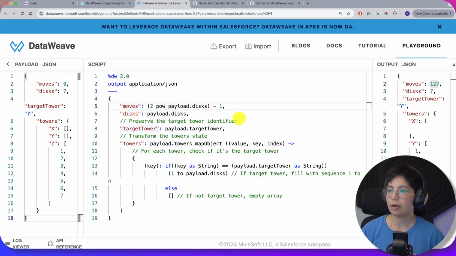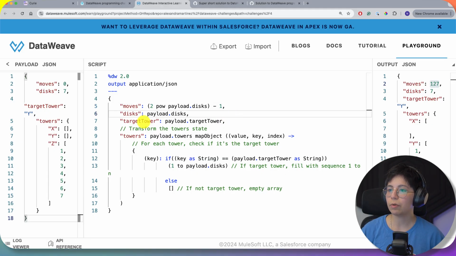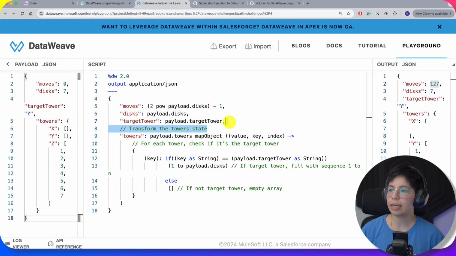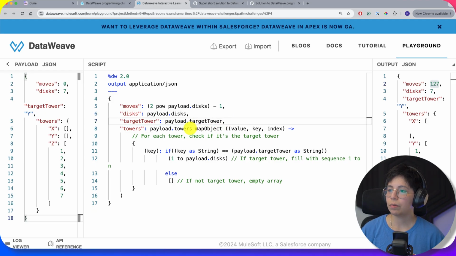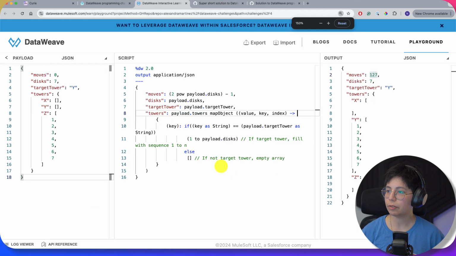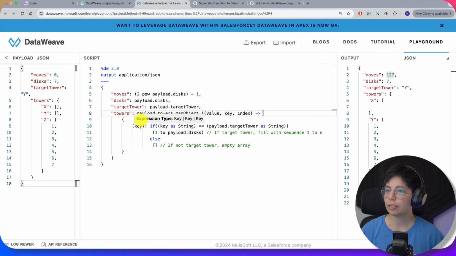Then we have the target tower, which is just a one-to-one mapping from target tower payload dot target tower. Then we have the tower state. So this is doing payload dot towers map object. For each tower, check if it's the target tower. I feel like this is not necessary. Let me zoom out a little bit. So it's putting out the towers.